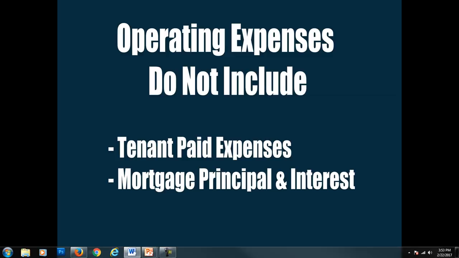So in the example of a 10-unit office building, if the electric is separated to the individual units and the tenants are paying for that electric usage, the utility cost that the tenants are paying is not part of the operating expenses. However, if there's a common hallway, common bathrooms, and an elevator, that owner or landlord should have a separate electric meter for those electric utility bills, and that might be part of the operating expense.